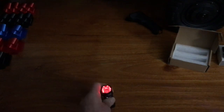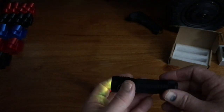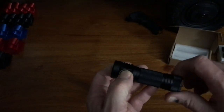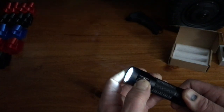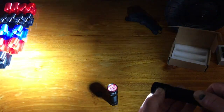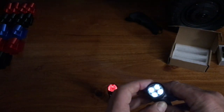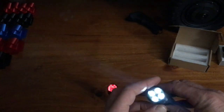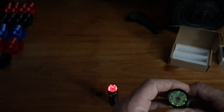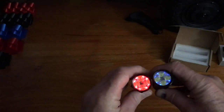Your factory reset, sorry. If you want to factory reset these things for some reason, what you do is you unscrew it till you turn it off, hold the button down, screw it in, and watch what happens. It goes up bright, and then it goes really bright, flashes, and then flashes again, and then stops, and that is factory reset. So now you factory reset the actual torch. So now it comes on, it's on low setting. So it always factory resets to low, not to high.